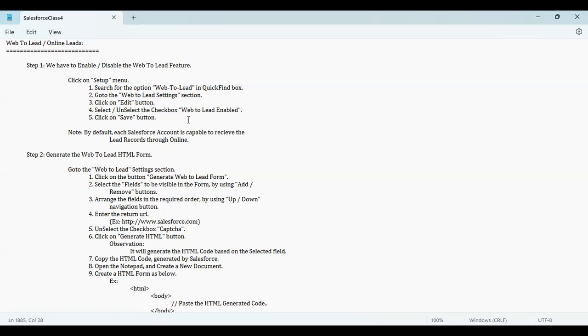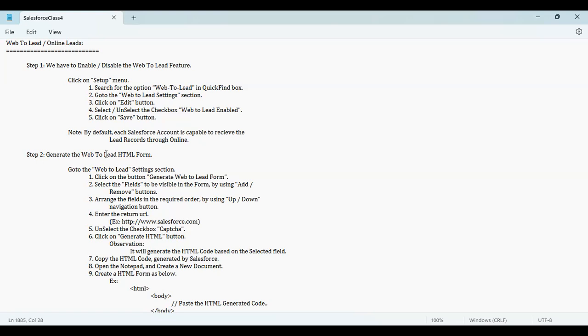They have laid the foundation for how to capture the information, but in real-time projects, we create web to lead through programming in most cases, because we want our web page to have a very rich look and a very good feel for the end customer who is interacting with our website.